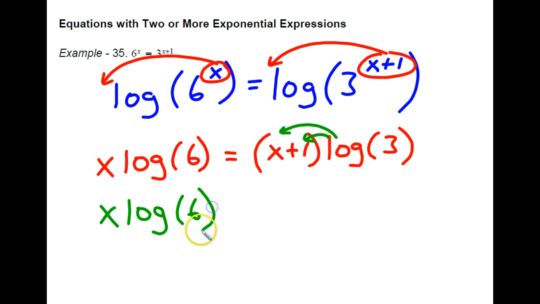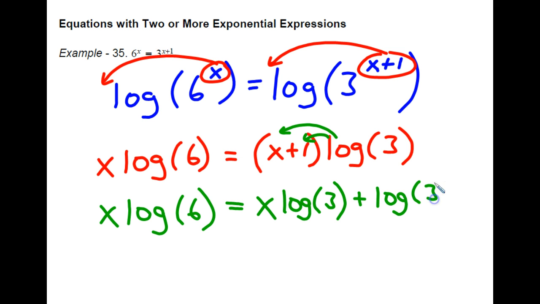I'll just leave it as x times log base 10 of 6. On the right-hand side, we're going to get x times log base 10 of 3. So the log base 10 of 3 gets multiplied to the x. And normally if we distribute a number into a parentheses, we put that number in front of x. But with logarithms we tend to leave behind the variable. We try to keep everything in front of the logarithm for each term. Right? And then the log base 10 of 3 gets multiplied to the 1. So we'll get 1 times log base 10 of 3. Of course, 1 times anything just leaves it as it is.